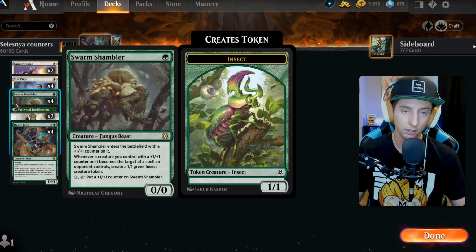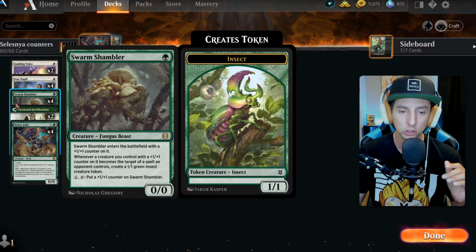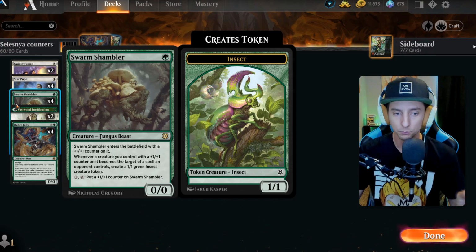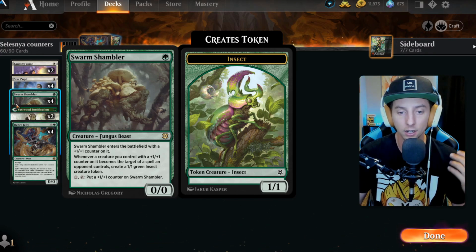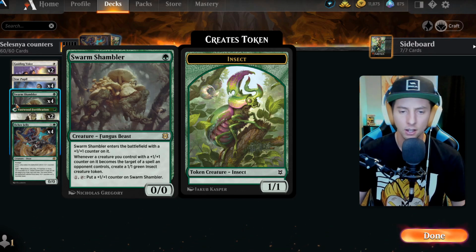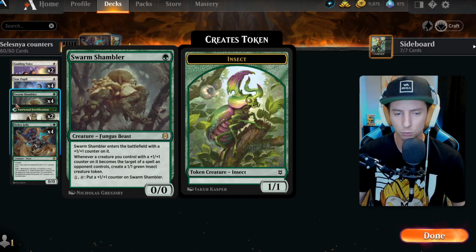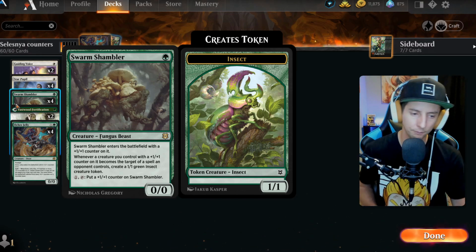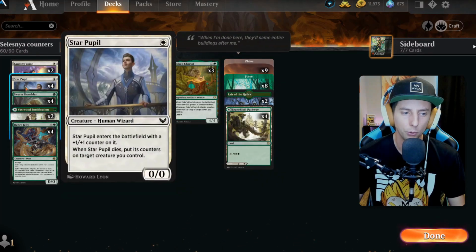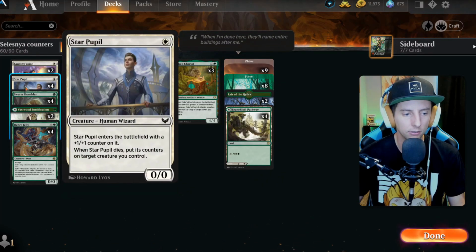We also have Swarm Shambler. So Swarm Shambler says whenever the Swarm Shambler or any other creature with a 1/1 counter on it gets targeted, we create insects, which is really nice because these insects are a great way to just keep the battlefield fresh with creatures that we can keep putting 1/1 counters on. So the Shambler's a really nice little early drop as well. Got a full play set of both because we'd really like to have at least one of these in hand to start off a game.